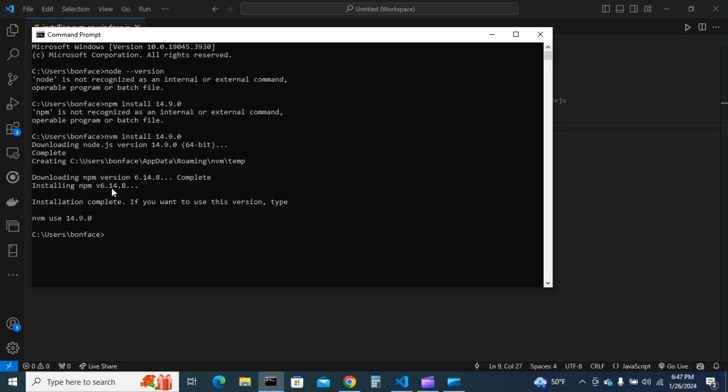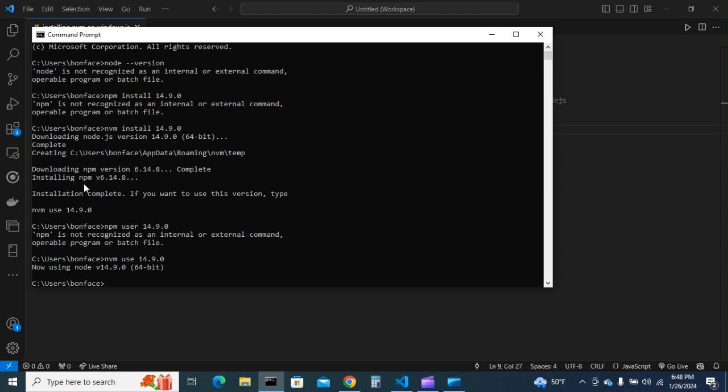Now when you want to do a project, we can just do nvm use 14.9. Sorry, nvm on, because I do a lot of npm, and that one needs a Windows authorization, but you can see now it says it's now using that Node version.